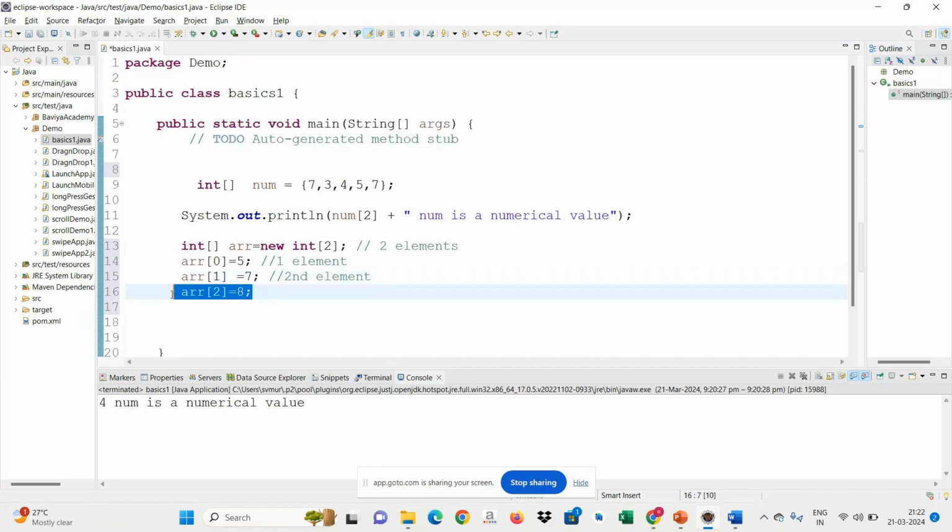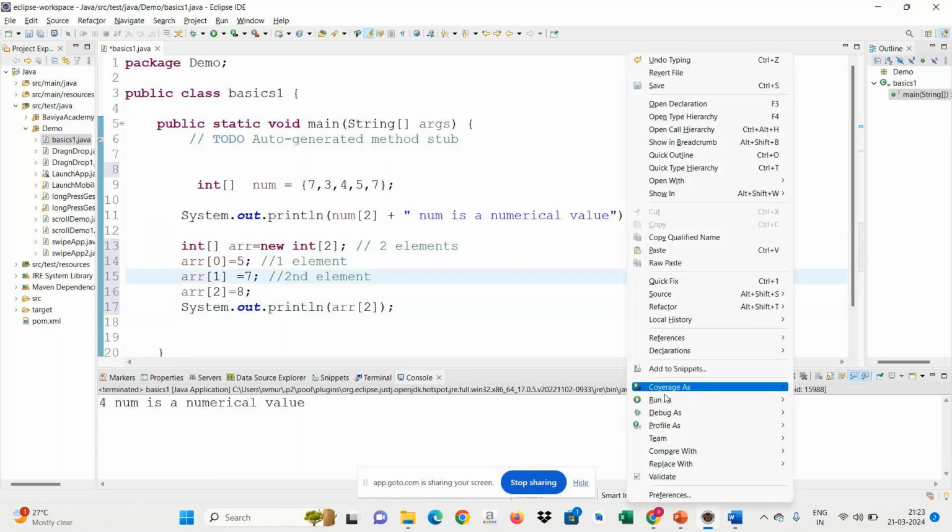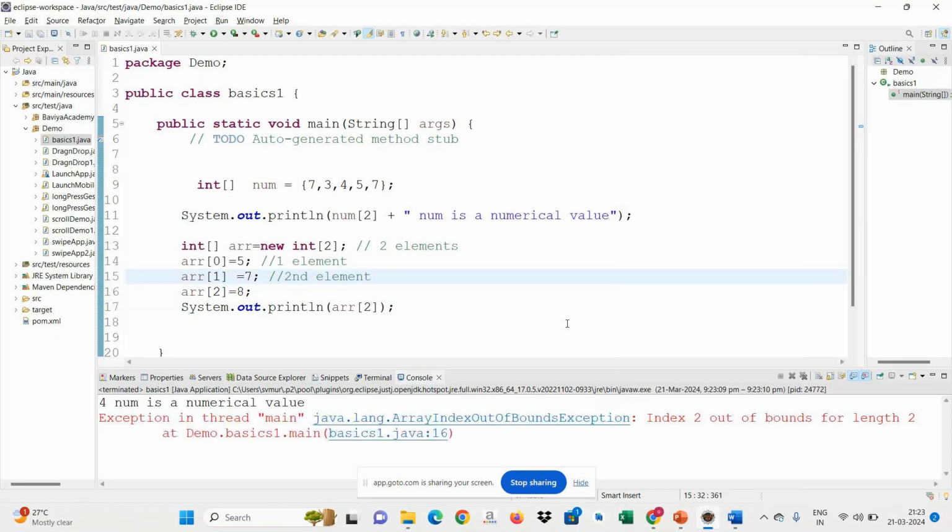It will say array index out of bounds. Let's print. See, array index out of bounds. So this is not allowed because here you have allocated only two elements. Two elements means you can give only two values.